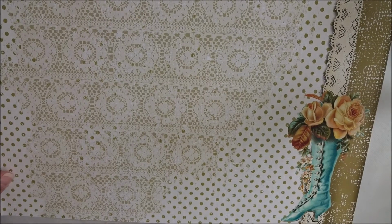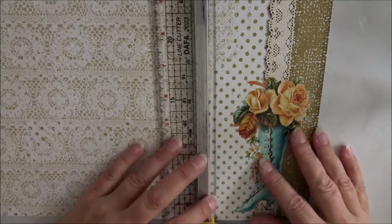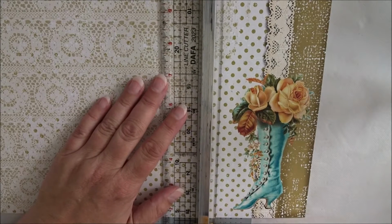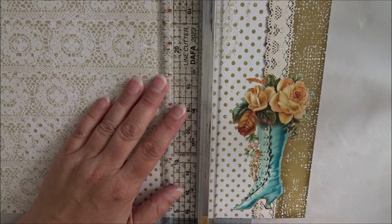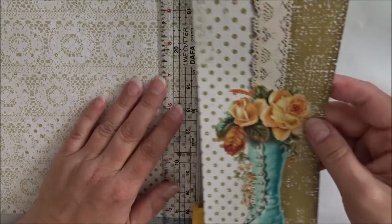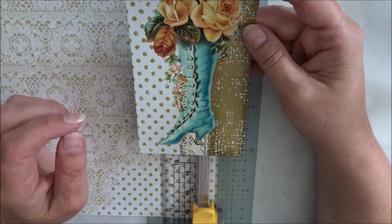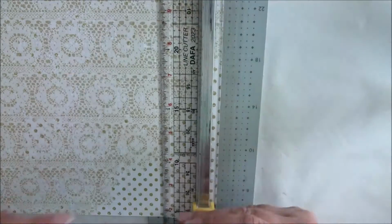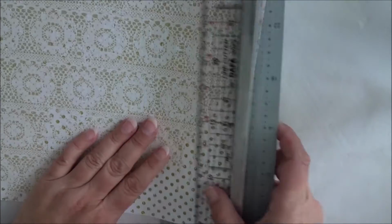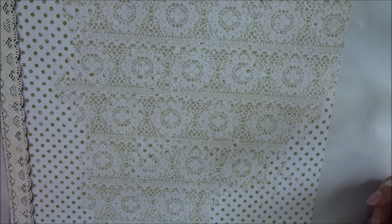And I need my cutting board. Put that here. I already marked where I need to cut this. Okay. And of course I can use this beautiful vintage image on something, so I'm definitely keeping this for later. So that's all the measuring you have to do on this project. So then you just fold.